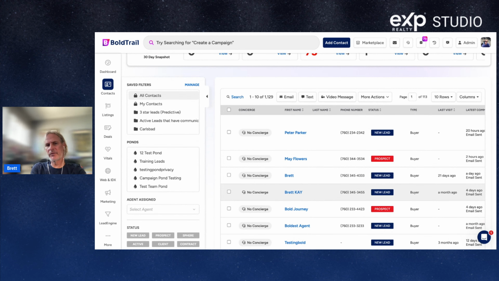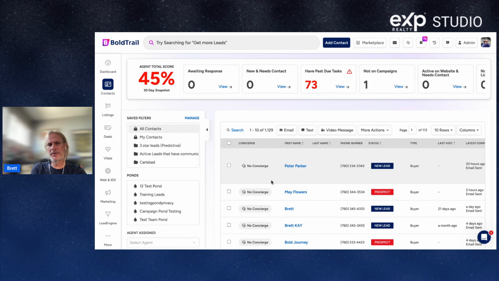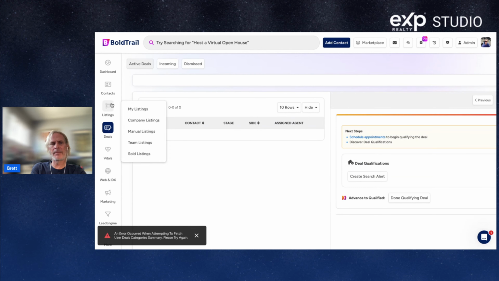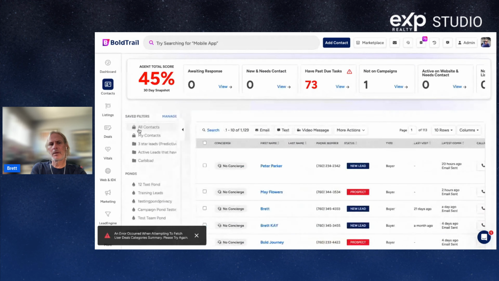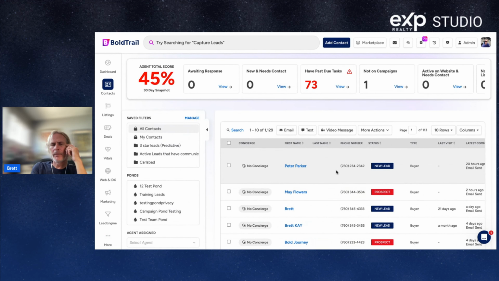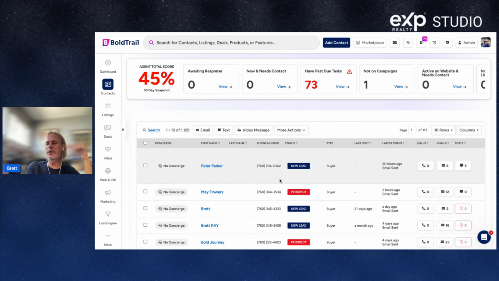I'm looking at the contact section. Call it your CRM, we call it the contact section. It's the same thing. I have a filter over on the left, a little arrow, and I can collapse it. Here is my table of all my contacts. Mine might look a little different, I have maybe some add-ons here and there, so if mine looks different from yours, don't fret.